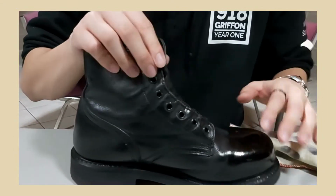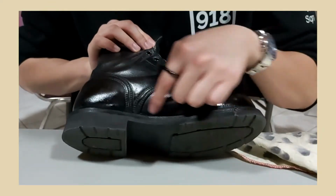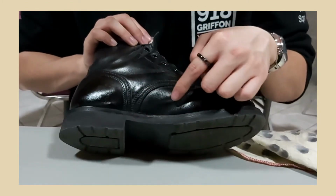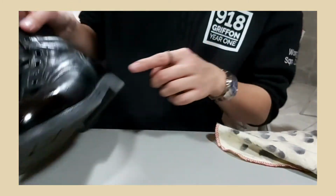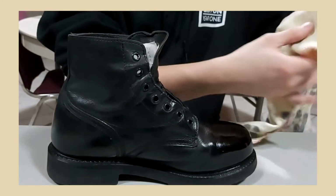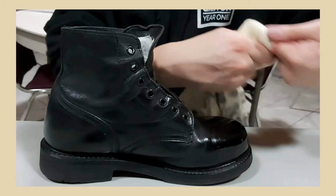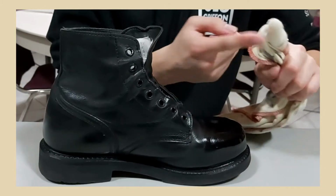When we're not doing big pieces like this part and we're doing more small areas like this part, or maybe these areas right here, we don't actually want to use two fingers. We want to use one finger so that we have a little bit more control on how we're polishing. We put the cloth like that, and again, we're just going to hold and then wrap like that. So now we have one finger right here.